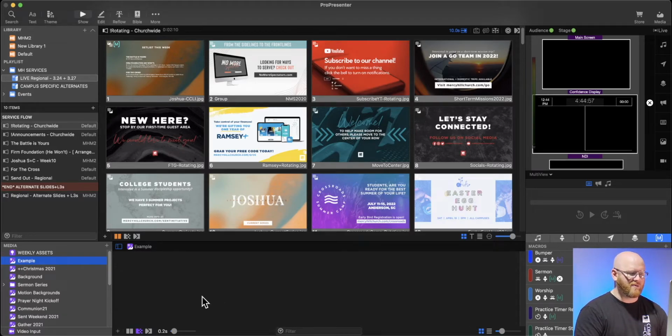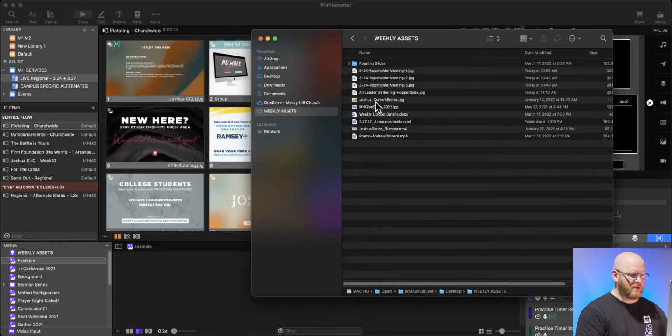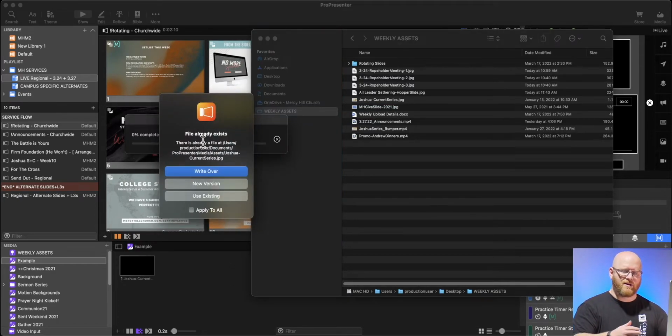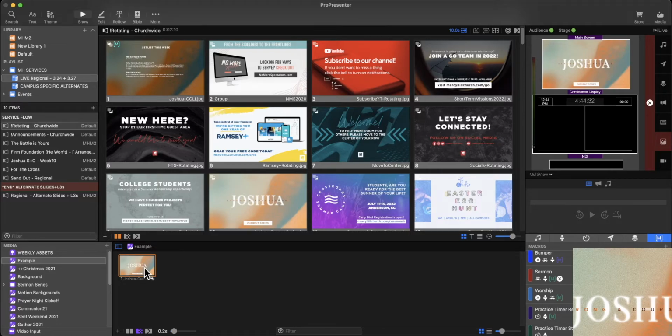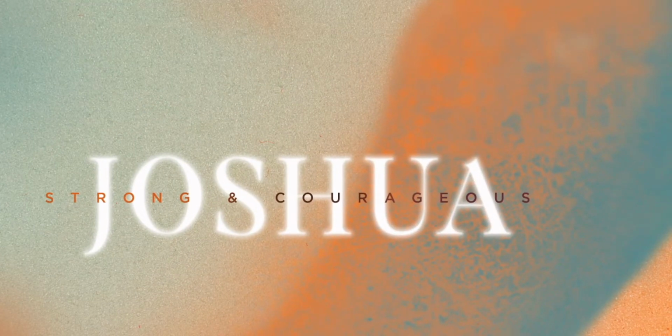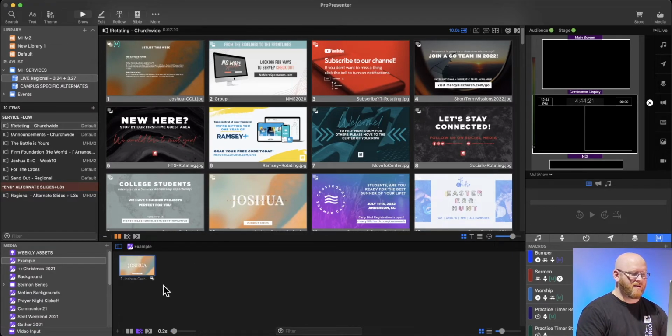But if I wanted to add an item to the media bin, I just need to open up my Finder. I need to grab an item. So let's say I want to grab this Joshua Current series slide, drag and drop. It's asking me, because it already exists elsewhere, what do I want to do with it? I'm going to tell it to use the existing one, but you could write over that if you knew that the write over was right. And so you can see here, I've got a slide that if I were to click it, it goes full screen. And of course, that's covering up my camera because of the way that we have our screen share. But I'm going to go ahead and close that down so that you can still follow along in the tutorial. All right, so media bin, the item is here, drag and drop, creating a playlist.